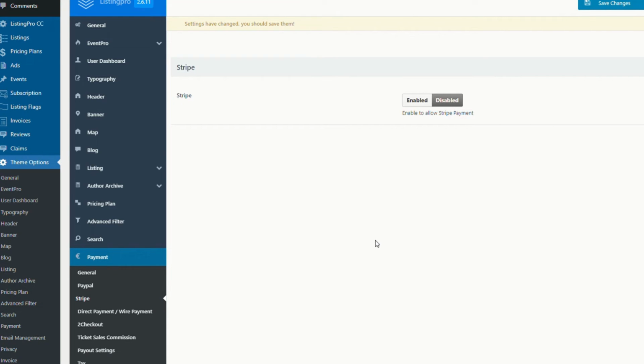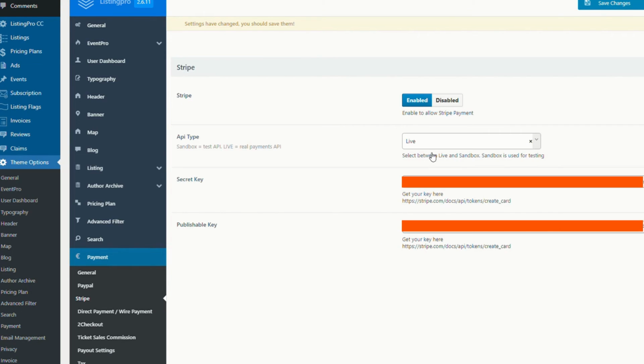So when you come in here, you just want to hit enable, and you want to make sure that this is live. There's only 2 choices here. I think you've got live and sandbox, so we're going to go live. And you might see here that I've sort of grayed out the secret key and the publishable key. If you have a Stripe account, this is very easy. You just go into your Stripe account, and in the search at the top, if you can't find it, you just type in secret key, and it will show you the publishable key, and that's already there. You can grab that and paste it into this field here.